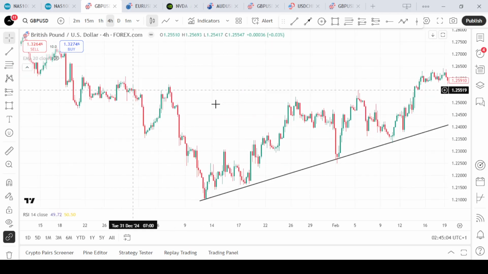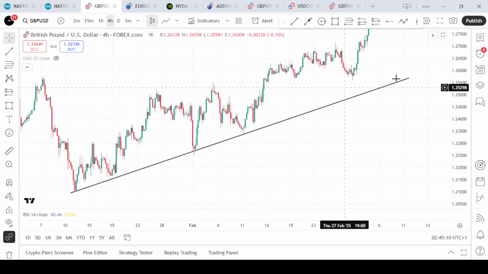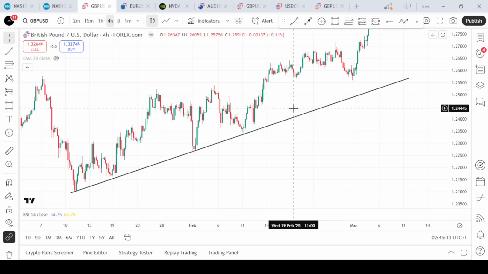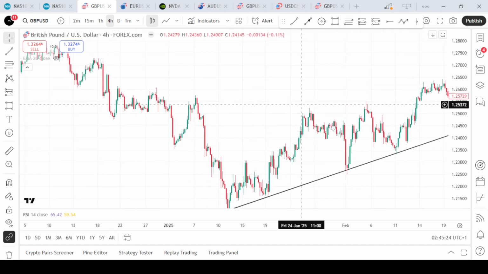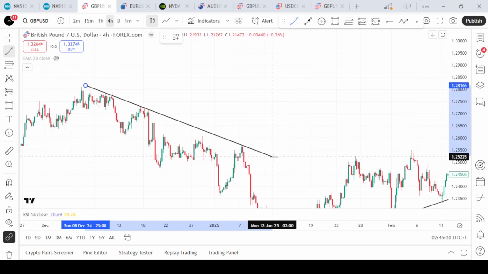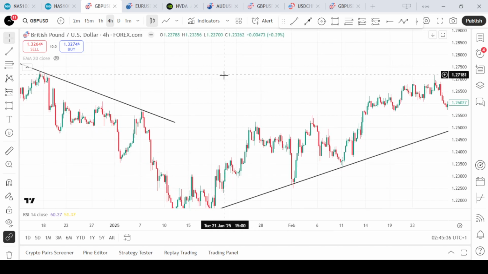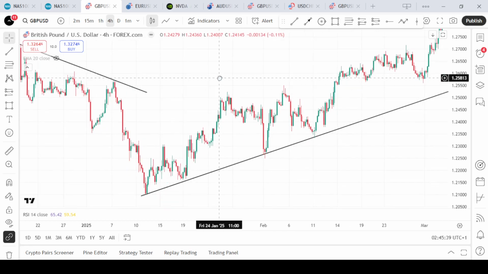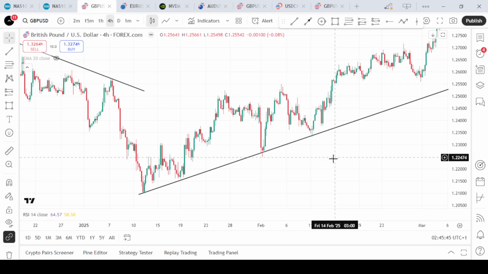The second step will be to draw your trend line. After identifying your trend, you draw your trend line, which has been drawn on my chart on this uptrend, to visualize the trend strength and direction. For an uptrend, you draw it by connecting the series of higher lows. For a downtrend, you draw it by connecting the series of lower highs. The trend line is considered valid if it has been touched by price at least 2 to 3 times. As you can see, it has been touched by price 1, 2, 3, so it is considered valid.